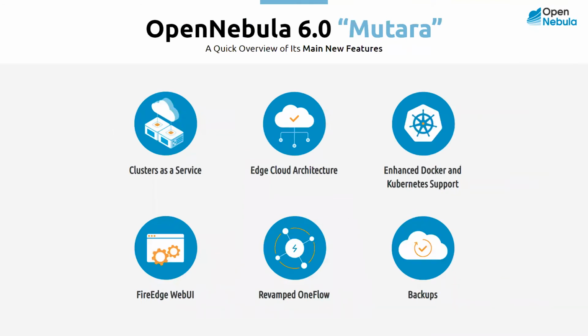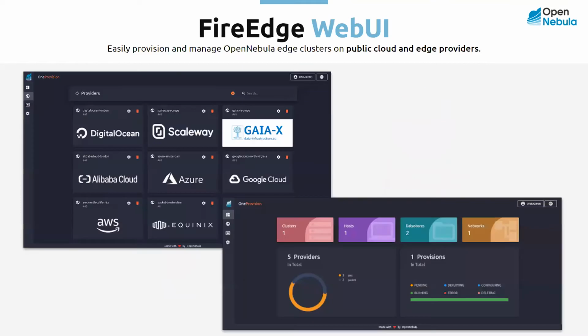A couple of weeks back, we released our latest version, OpenNebula 6.0. We have a dedicated session on that tomorrow, so I'm just going to summarize a couple of bits and pieces here. The session is at 5 p.m. Central European time, or 8 a.m. Pacific time. Feel free to tune into that to get a bit more of a deep dive.